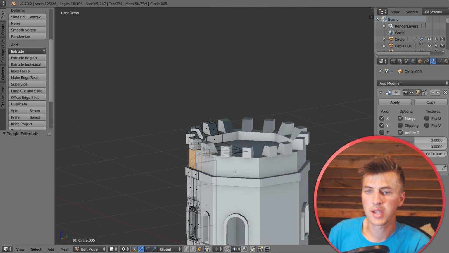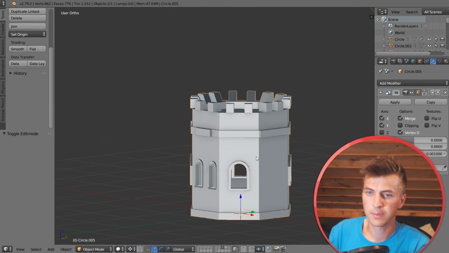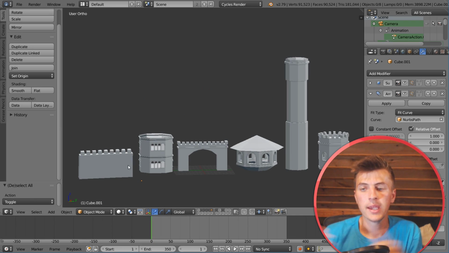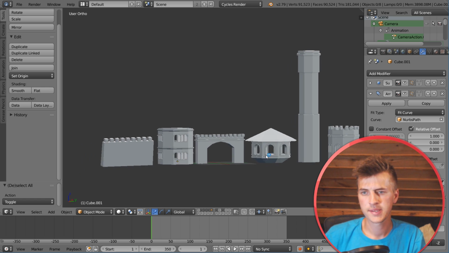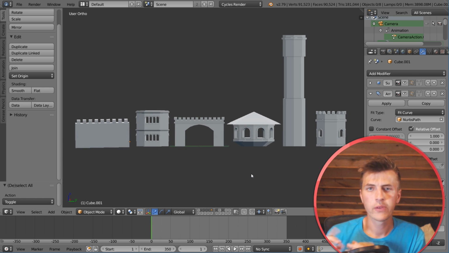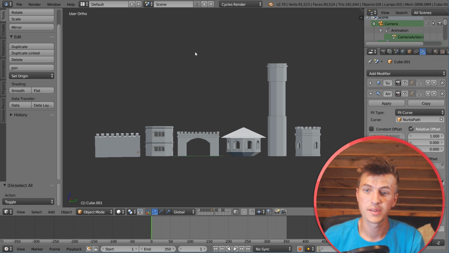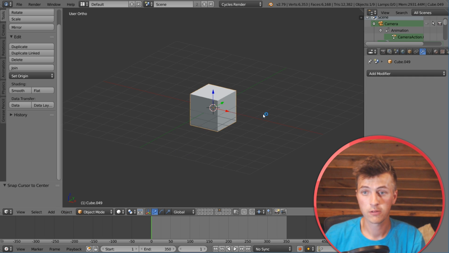So there's our first asset, just adding in a little bit of details here and there, extruding out parts, insetting parts, and so here I went ahead and created a variety of assets, really not that many though. About half a dozen is pretty much all you need: a few different tower tops, a few different towers, and a few different types of walls. And that's really all you need to spread them out across your scene and create a castle.